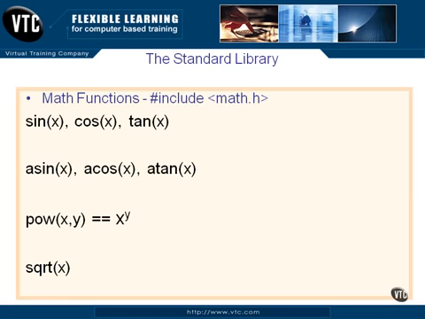Here's a few examples and what they look like. And of course, take a look at the math.h as part of your compiler or the K&R book if you pick that up, or any of the other good C references that are out there to find out all of the other functions that are available to you in math.h. For example, sine, cosine, and tangent of a value of x, a power, x raised to the power of y, and square root of x. Pretty self-explanatory if you're into that sort of thing.